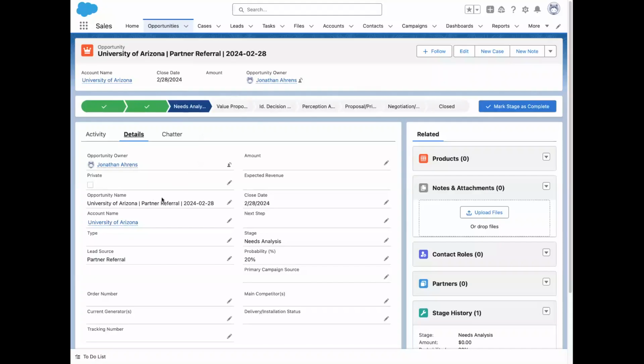Great. So there it is. It has the account name, it has the lead source that we selected, and it has the close date. So obviously, you can see this is in a dev org, and I'm just using lead source, but this could be grants, it could be donations, whatever the use case is. So then the question becomes, this account was already in the org. What happens if it's a brand new account?